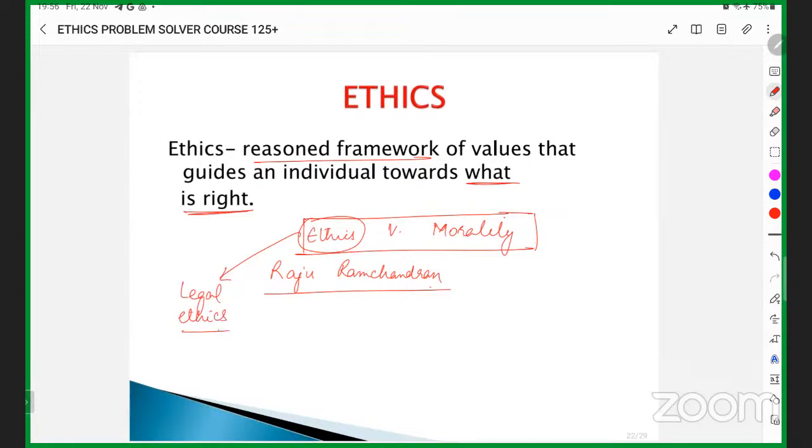He had to defend his client, but since he was a public prosecutor, when the government paid him for that very case, he refused to take the fees for that case, and he said that either you should donate this for a noble cause or you should give it to the bar association, his legal fraternity. Why? Because defending Kasab was against his morality.